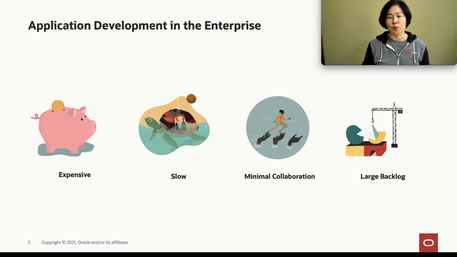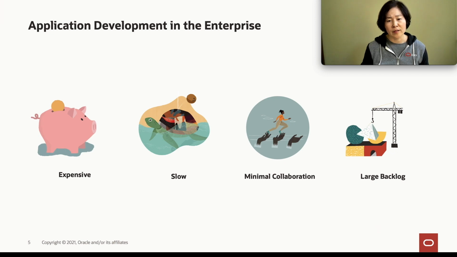Another problem of enterprise application development is that it can be slow. Business requirements change fast these days. The days of having all the requirements upfront before you develop any application are over. If you're not fast and flexible, then you're not on time to meet the business requirements. There's no easy collaboration between businesses and IT departments either. This creates IT gaps, and due to these gaps, businesses really cannot move fast and meet their needs.